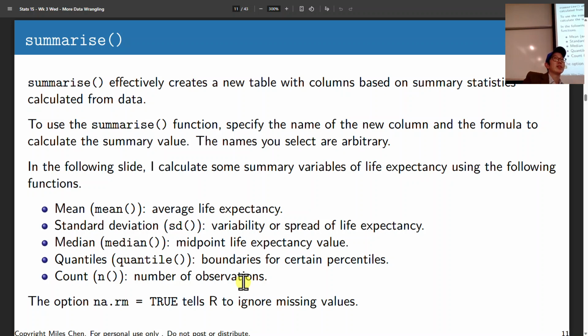Sometimes it feels annoying that you have to type in this na.rm. But this is just a reminder to you that you are ignoring missing values, which may or may not be what you should do, right? For example, if I tell you a family has 4 children and I know the ages of 2 of their kids, their 2 youngest kids are 5 years old and 7 years old, and then I say, hey, what's the average age of kids in this family? You would not say, well, the average of 5 and 7 is 6, so the answer is 6, okay? You wouldn't say that because I just told you there are 2 other kids, and they're older. We just don't know what they are.